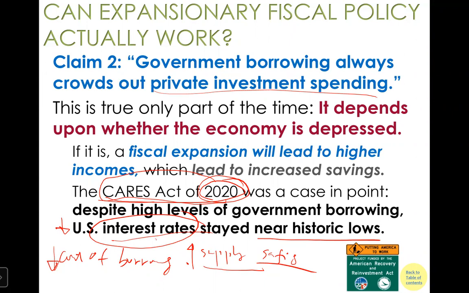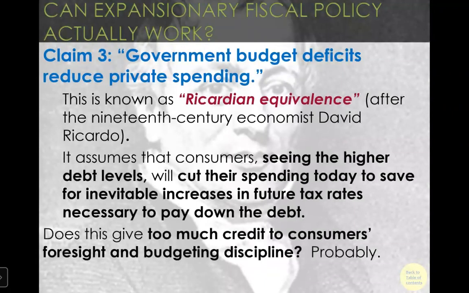Okay. So now we go to the third claim. This third claim is a little bit subtle, right? So let me try to explain again because I gave you some idea before. This is: a government budget deficit reduces private spending. So what is the idea? We started with the government having some deficit, but where does this deficit come from? Usually it comes from lower taxes or increased government spending, right? How do we understand that? Because tax is the income of the government.